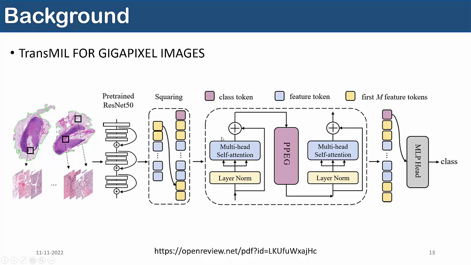These are the transformer layers basically, and then this is a PPEG, then this is another transformer layer. So what happens here is that the image is first of all broken down into patches, and then these patches are supplied to the pre-trained ResNet-50, from where we get some feature vectors. Once the features have been extracted, they are provided to the squaring function, which later calls on the transformers. So these transformers are designed for vision tasks. So they use softmax for it. It's like a row by row softmax normalization function.